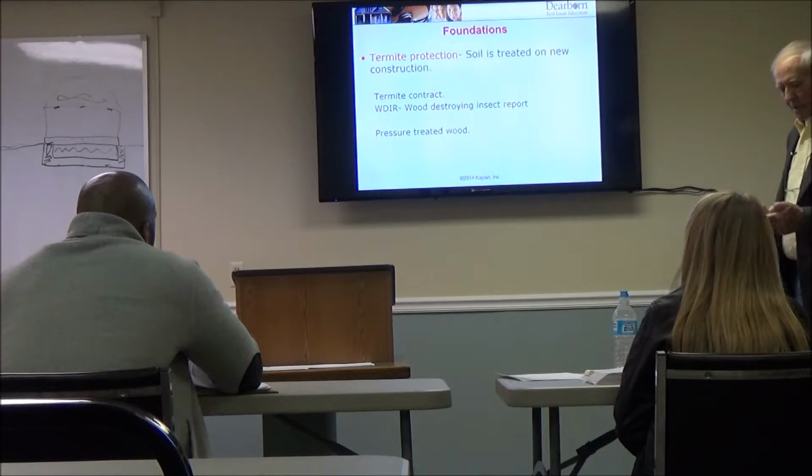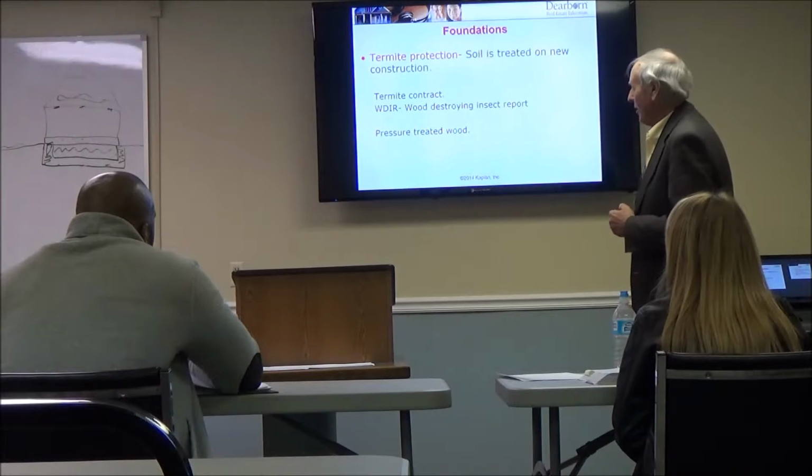Now, once the house is built, and we have, as I mentioned, this moisture barrier in there, a buyer comes along and buys the house. He's in the house for 3 or 4 years. Now he wants to sell the house. During his 3 or 4 years he's staying there, that termite company that came out and treated that soil also offers a wood destroying insect report called a WDI 100. And every year, for a fee, they come out annually, usually they try to do it around the birthday of the day you bought the house, a year later. They send you a notice in the mail to let them know they'll come out and do that. They will come out and they will treat and inspect. Well, first of all, they will inspect and treat, if needed, your property.